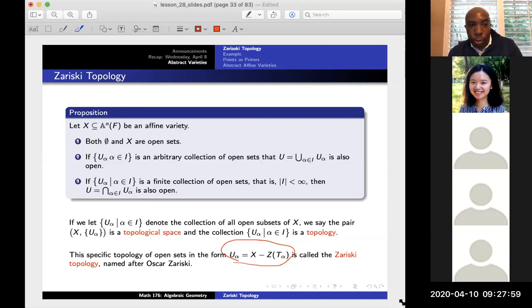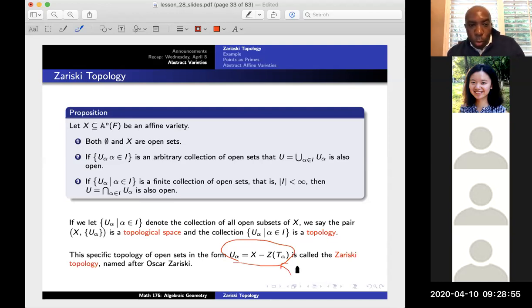So any questions for the moment just on the definitions here of open and closed and what the Zariski topology is? Could you show me the definition of open sets again? Yeah, it's right here. So an open set means that it's the complement of a closed set, and closed set means I take a collection of polynomials and I just ask, what's the zero set? Oh, okay. So it's like given a set, if we can find several polynomials such that the set is the common zero of these polynomials, then the set would be closed. Right. That's right. You call that Zariski closed, and then the complement of that is Zariski open. Okay, thank you. Yeah, you're welcome.